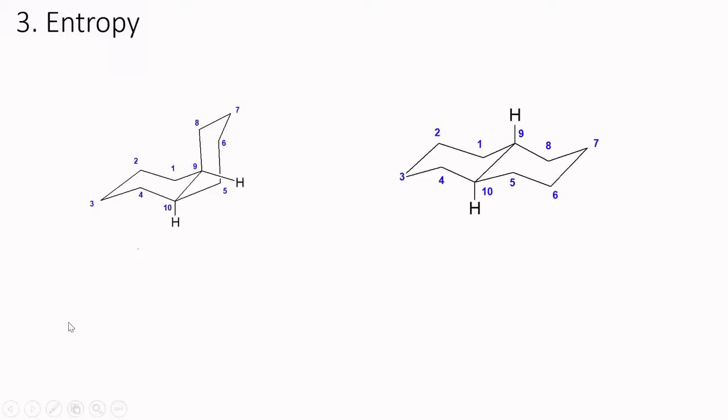Regarding the point group of the molecules for the cis structure, what we have discussed, cis का क्या था point group? 2 point group. ओके और इसका क्या था? C2H. हमने symmetry number decide किया था. What was the symmetry number for this? 2. And for this also the symmetry number is 2. This is something we are going to connect it to the entropy. Now why we need the entropy property? At the end of all these properties we are going to talk about the stability of the cis decalin and the trans decalin.